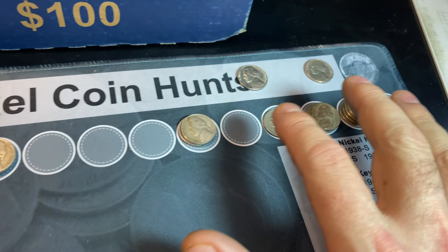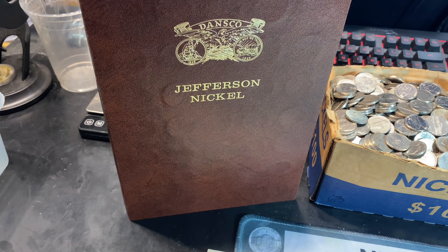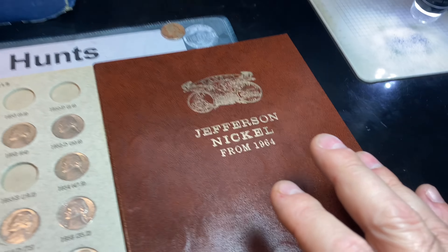We have combed through the finds. Obviously we didn't have any additions because we didn't find the 1950D for Series 1, Album 1, and none of the finds could upgrade any of the nickels in that book. We also didn't have any upgrades for Series 2, Book 2, from 1964 to 1998. As far as Series 2, Book 1, we did have 6 upgrades — the best was replacing a corroded 42P from the last episode. After the 6 upgrades, we actually had 3 additions: a 40D, a 41S, and a 1948D. Let me go ahead and plug those in.